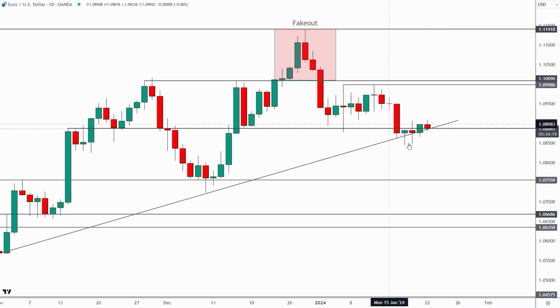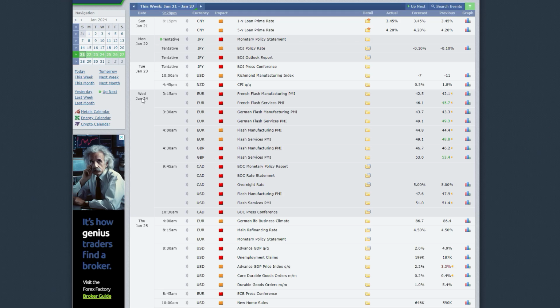Now, as for the euro and what could push it out of this range, there really isn't much on the event calendar here. If we look at the Forex Factory calendar, you can see where today we have some BOJ event risk coming up here in the form of a rate decision. Tomorrow we have, again, some more BOJ events, which really are all kind of grouped together. And then we have some minor USD events, some New Zealand CPI.